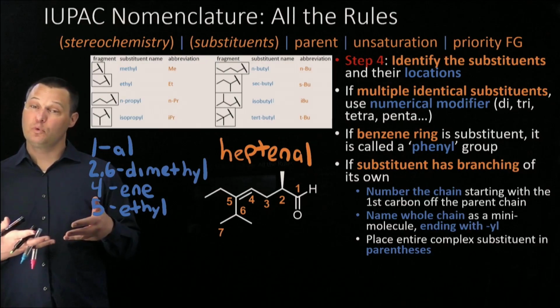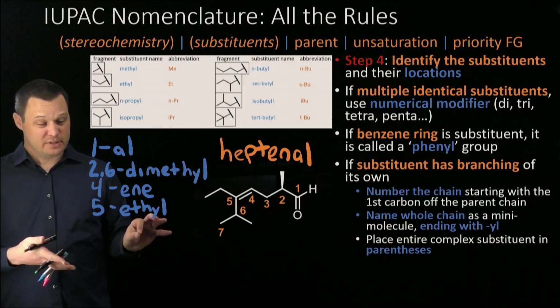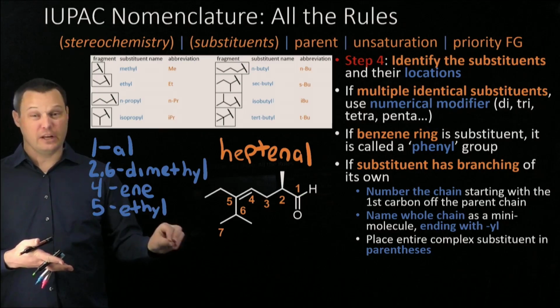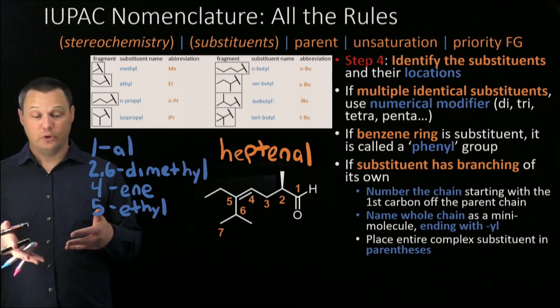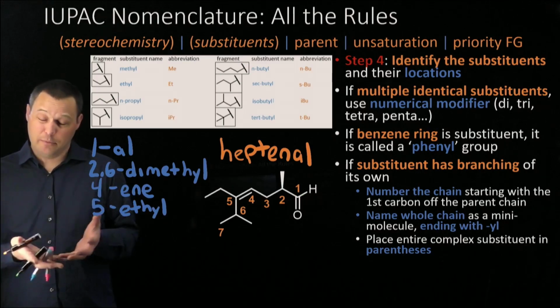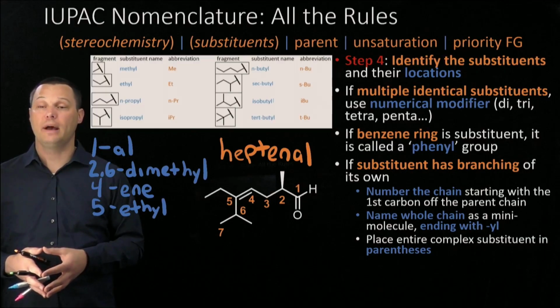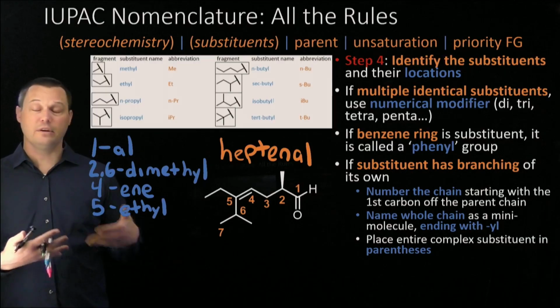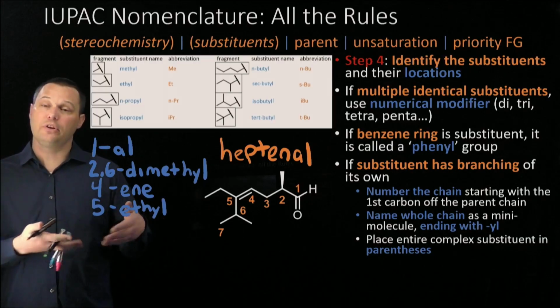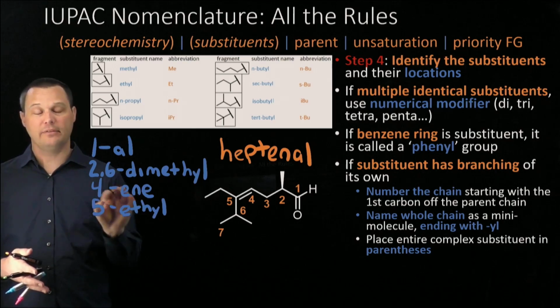And the big subrule in this category is sometimes substituents are complicated and have branching and other substituents of their own. Naming molecules with complex substituents is probably the most complicated aspect of the IUPAC system at this level. I'll go through the rules here for our reference video. In a future video, we'll go through some worked examples that have complex substituents.